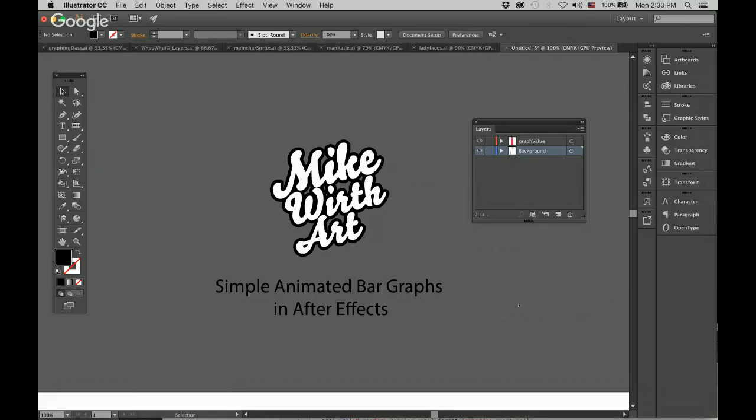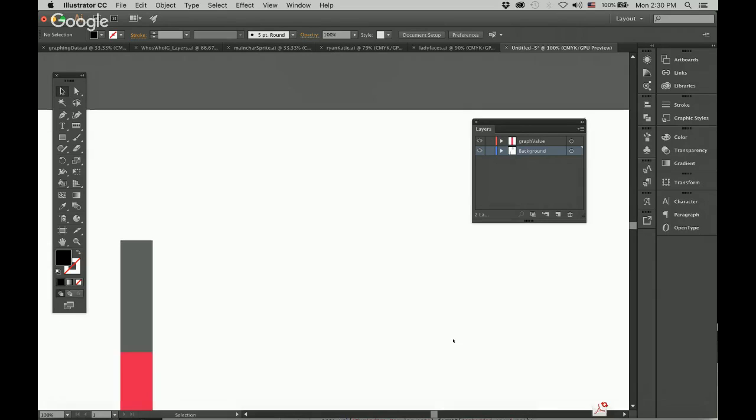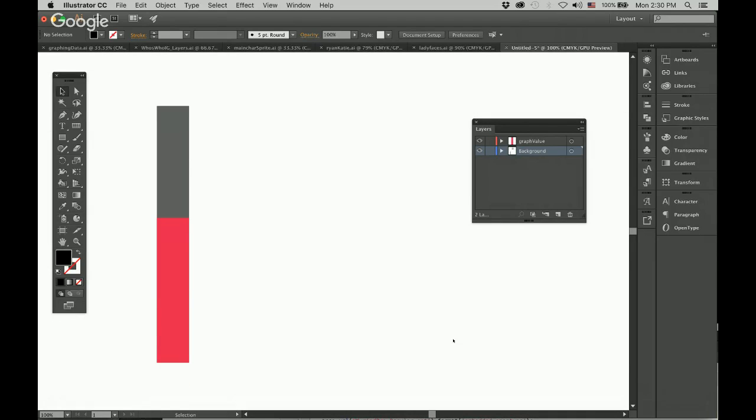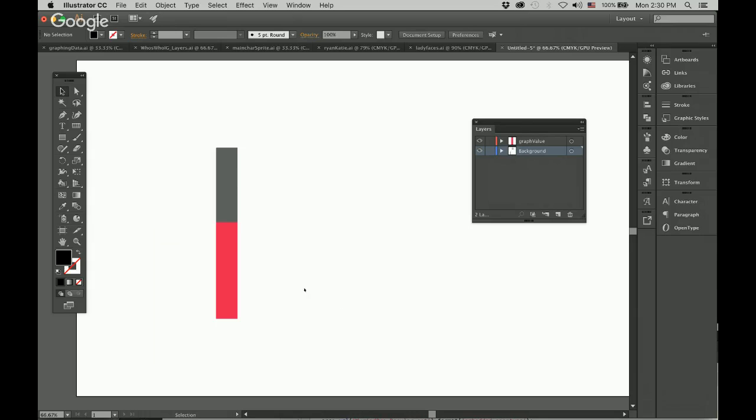So let's get started. I've opened up a brand new Illustrator file, and down here I've created at least the first graph of what we're going to be using for our project. And then we're going to take advantage of the type and other things that we can do in After Effects in order to pull this off. So what I did here, just to show you how we broke this down, was I've got two pieces, just simple rectangles, and I broke them into two layers.